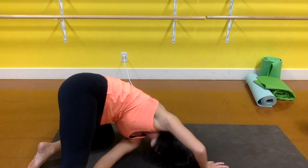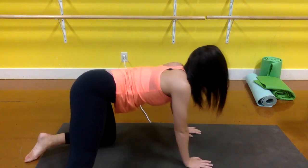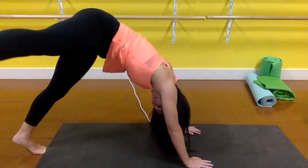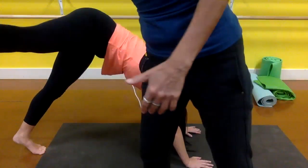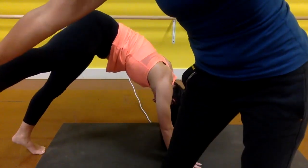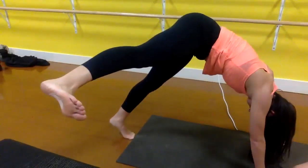Come back up onto the palms of your hands, extend your spine. Good. Extend your right leg out into that zigzag again. Stand up onto the pads of your left toes and keep your right leg out into that kickstand position. So you're going to bring this leg even further toward the center line. Good. That's it. Keep breathing. Keep rooting down to the inner heel of your left foot. I don't know if you can see that, but her legs are zigzagging.